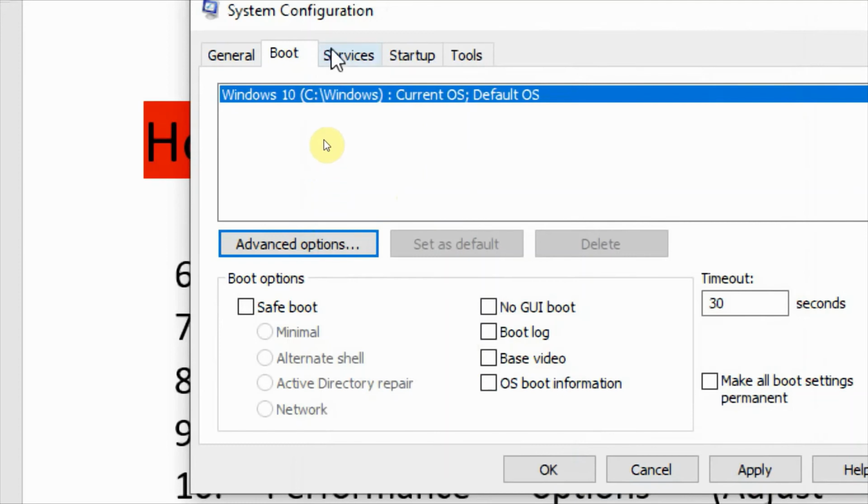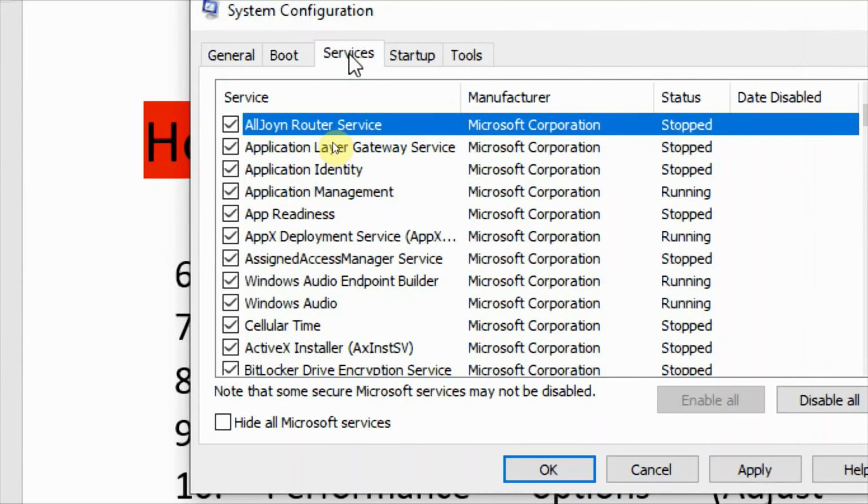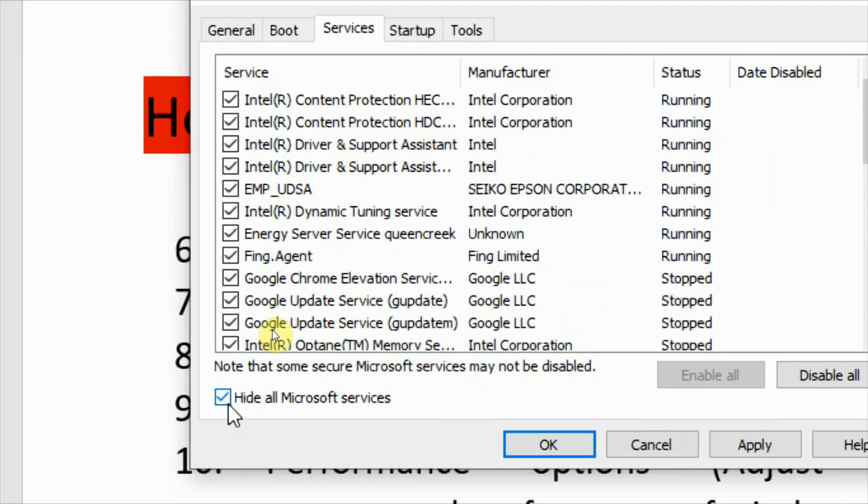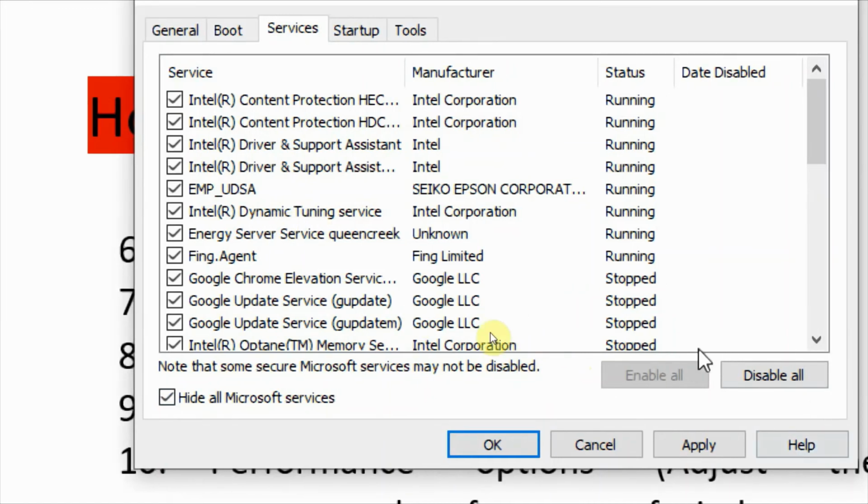And you can also open the services section in this system configuration and hide all Microsoft services, because these Microsoft services help your operating system to function healthily. If you disable them, it will make your computer function inappropriately. So hide all Microsoft services, select the unnecessary services that you don't want, and disable them.